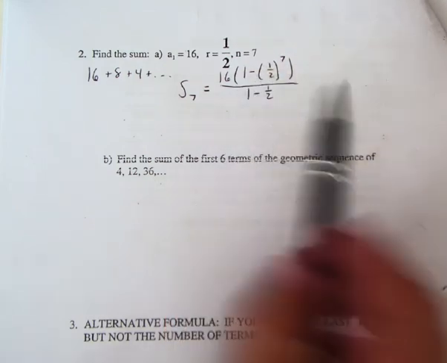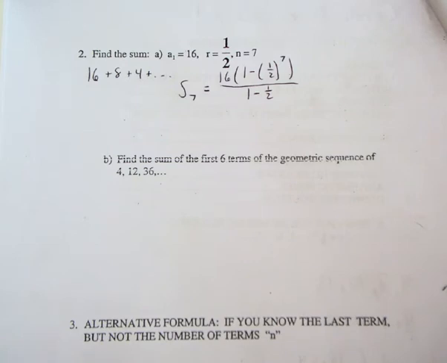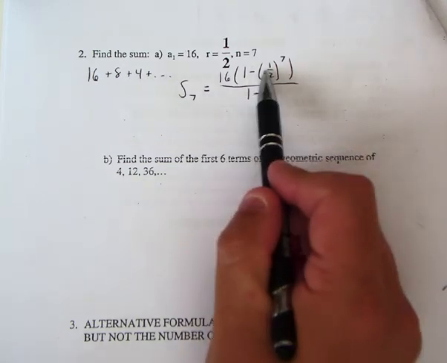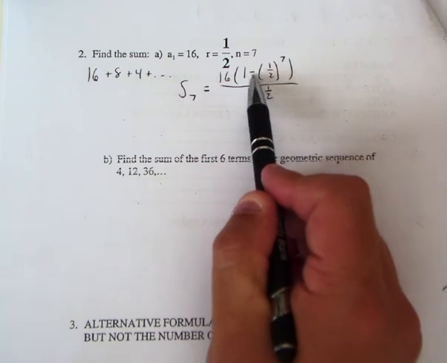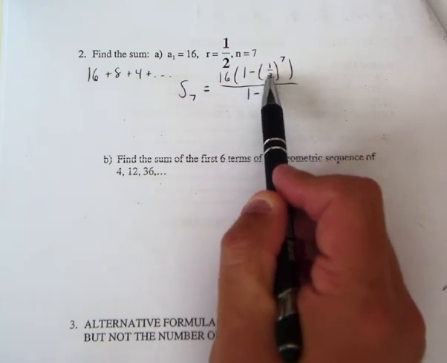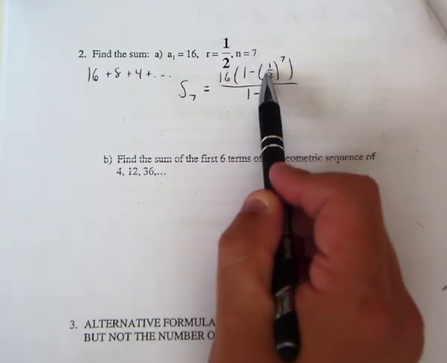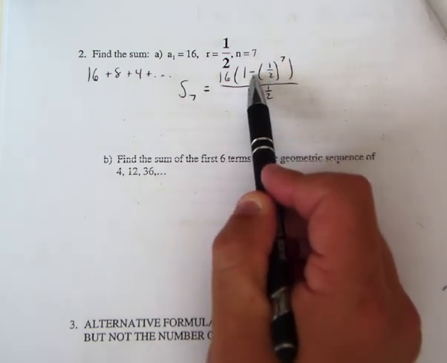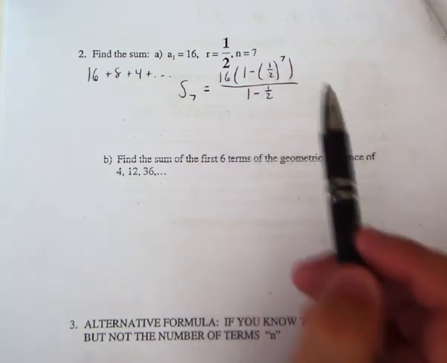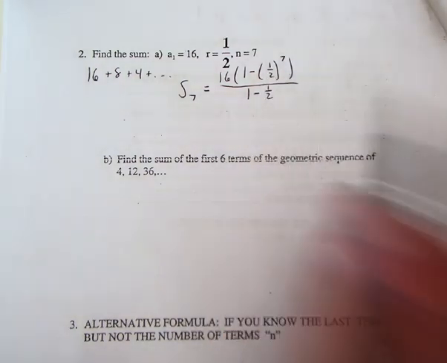The biggest mistake students make is they'll put a minus here. Let's say this was negative, and then they'll think these two negatives become a positive, and they don't. You have to do the r to the exponent first, and you may get a negative number when you do that, but then you have to do 1 minus whatever that number is. So the parentheses there and the negatives are just things to be careful about.